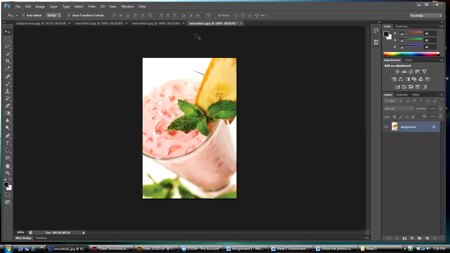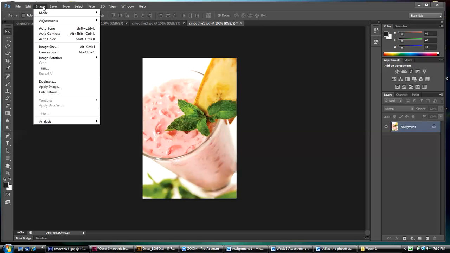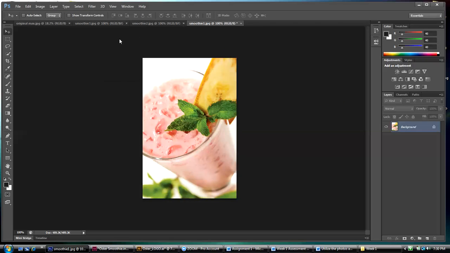Now, basically, I didn't convert this to CMYK. So let me go back and go Image Mode, and I'm going to change it to CMYK, and I'm going to hit OK. And now look, Smoothie 1 JPEG at 100% CMYK. So this now is the correct color mode for the print project that you're working on. I want you to understand the reason I'm doing this is because when you open these images up and after you download them, the images are in RGB.